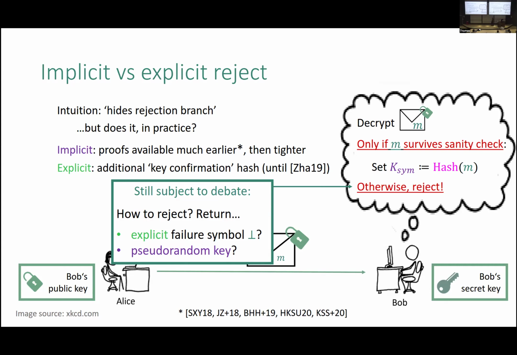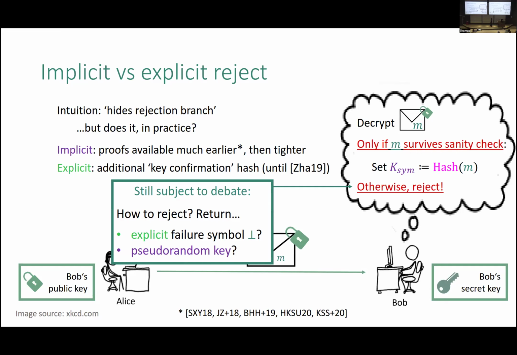People will do some additional stuff based on that symmetric key, and they might drop the connection if they notice that the result is garbage because they didn't agree on the key in the first place, which is exactly what would happen if Bob would use his implicit rejection key. So in a sense, in bigger protocols, the implicitly rejecting CAM will revert to the explicitly rejecting one anyways, albeit with some delay. And for me, it's not clear how much security this delay would add.